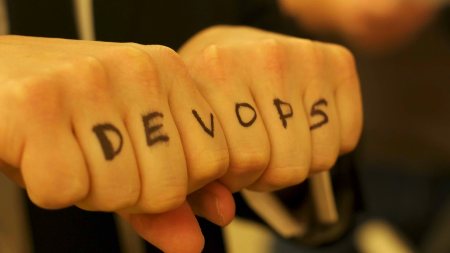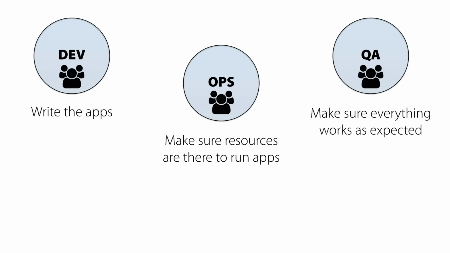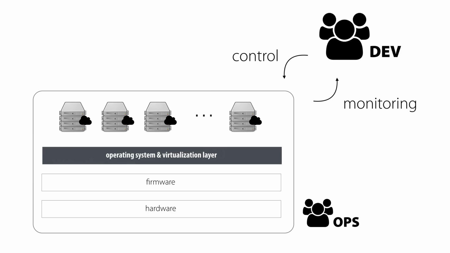DevOps is a set of practices that are enabled by virtualization and cloud computing that breaks down the barriers between the typical organizations in a software company. So these organizations, Dev, Ops, and QA, well, they're filled with people, okay? And now those people in a DevOps world, they're not siloed into Dev, Ops, and QA with the tensions between them, but instead they have shared responsibility for the business. So in this context here, Ops, as we said in some of the previous slides, is creating an environment in which Dev can self-serve many of the things that Ops would normally have to do for them by hand. And that's all enabled by cloud computing.